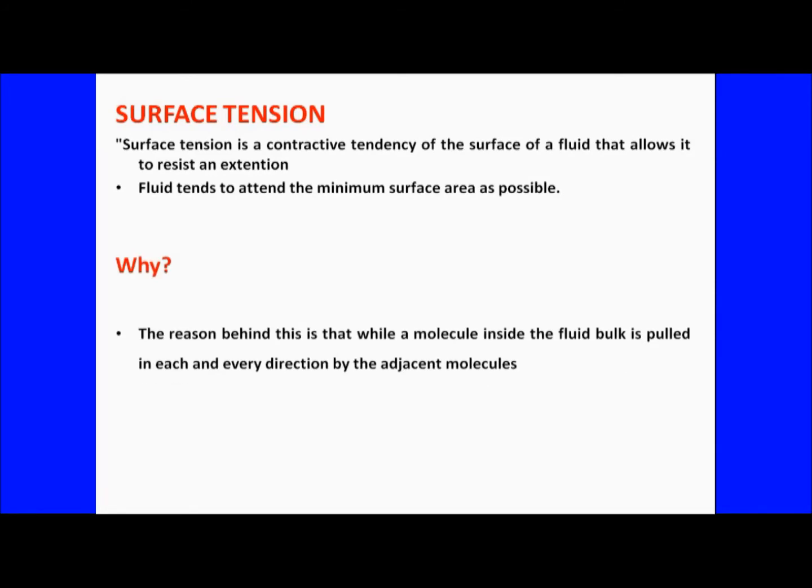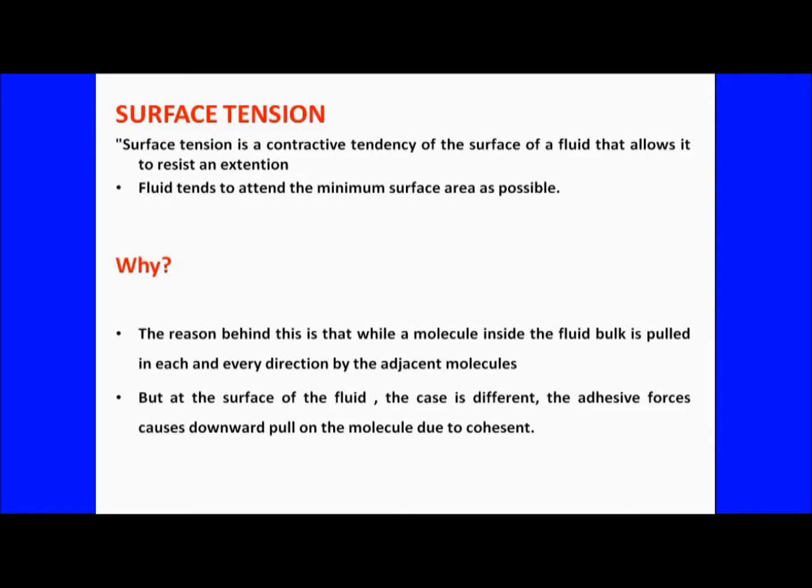Okay, so why? The reason behind this is that a molecule of the liquid inside the fluid bulk, in between, is pulled in every direction by the adjacent molecules, that is the cohesive force. And the molecule which is at the surface has adhesive force, and moreover it also feels the cohesive force due to the downward pull from the bulk. So the molecules on the surface tend to move down.